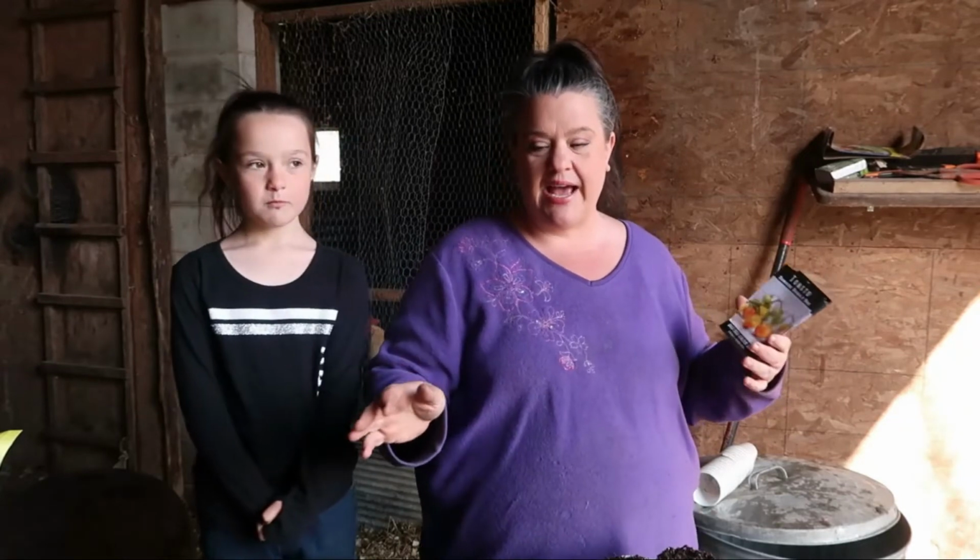These are all from Baker Creek. I don't only buy from Baker Creek, I buy a lot of things from Berlin Seeds. Berlin Seeds is in Amish country in Ohio, and they have fantastic plants. I buy my potatoes and fruit trees and all of that from them. But today, and a lot of the things we've been doing, are from Baker Creek. And again, that's www.rareseeds.com. The basils. So me and Miss Sayla are going to get to planting and then we'll come back.